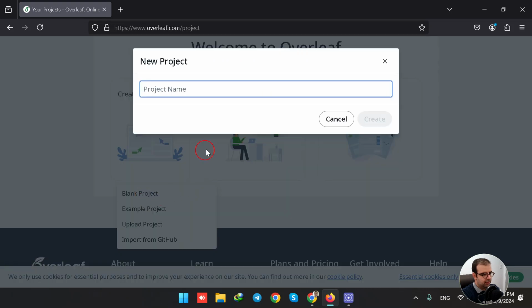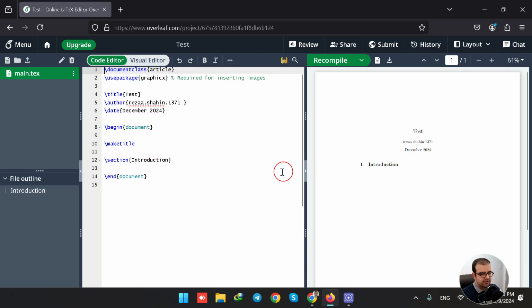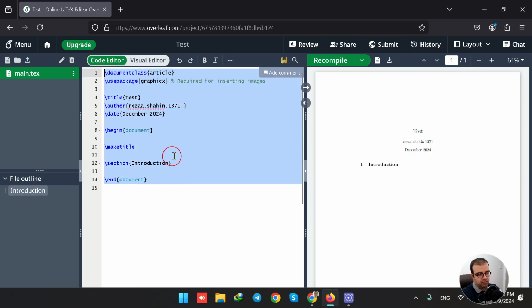So we just go ahead and we type down test. So this is the page that we get into when we sign in to LaTeX. This part is the part that you do the typing and coding and everything. After you type down here, you put on recompile, and then you have your PDF generated on the right hand side. And basically now we are in the file test.